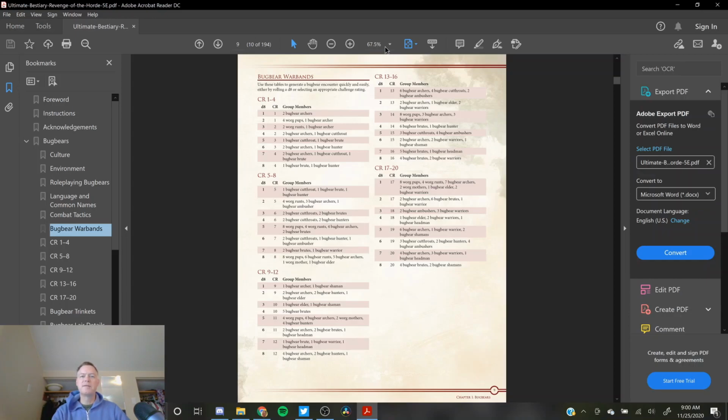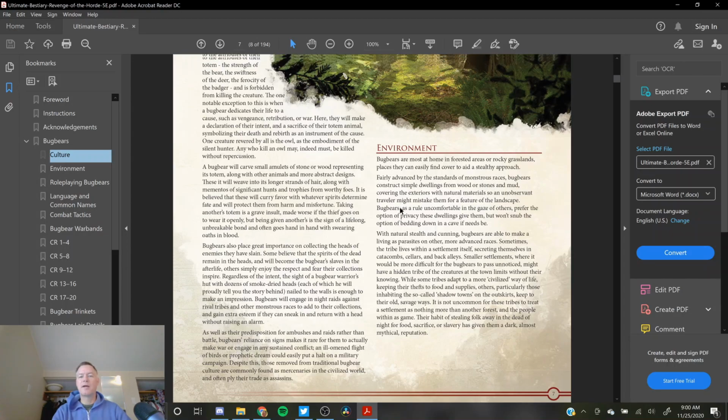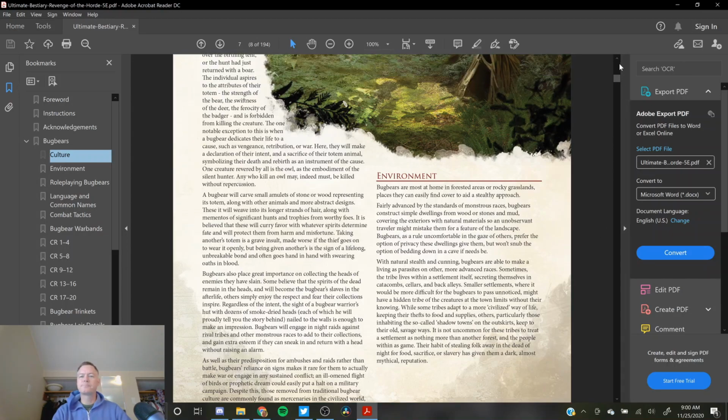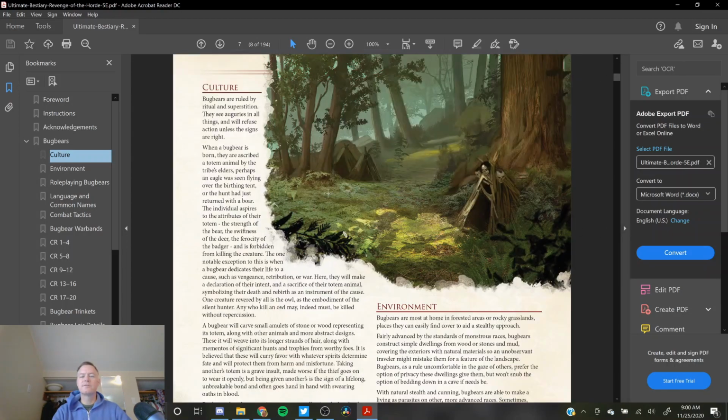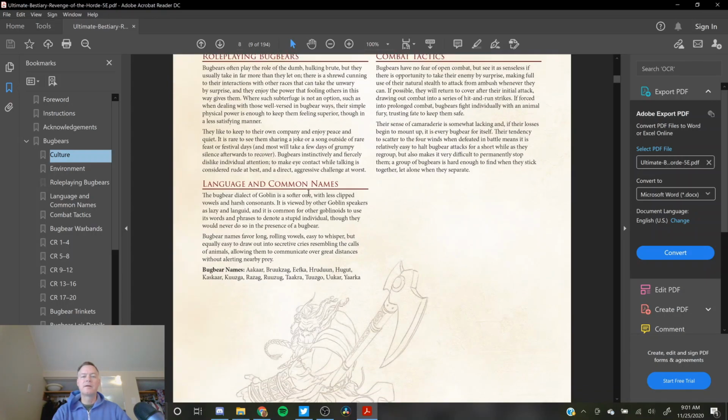Let's zoom in a little bit so that you can get a little bit better picture. So 2 bugbear archers, or 2 archers, a cutthroat, and a brute. That sounds a lot harder than 2 archers, but it is 1 through 4. The art in these products is generally quite good. We've got this culture section. We've got a nice write-up on the environment.